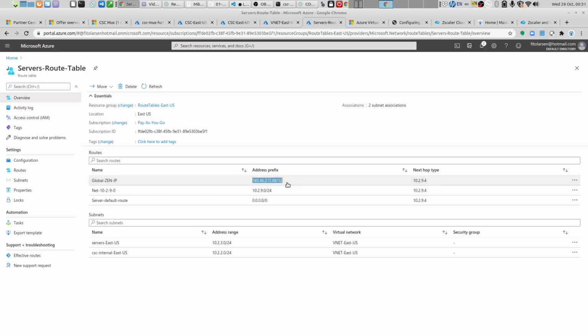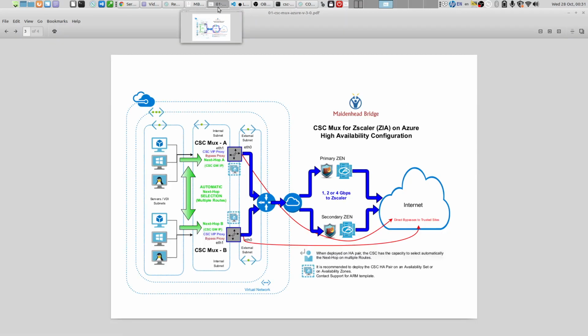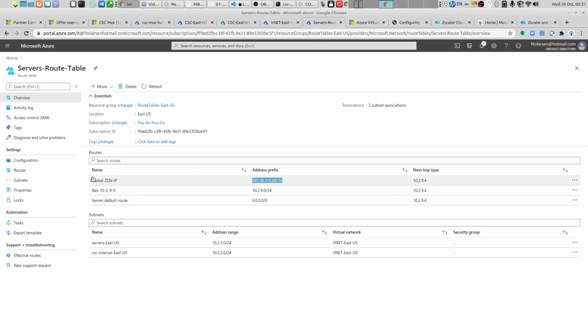But this is sometimes particularly important because maybe you have servers in some configuration that you want to send the web traffic via the connectors, but no other traffic. And these servers, the only thing you can do is put the proxy settings, no PAC files. And when you put proxy settings, it's only one value, not two, right? Then the redundancy here is to put the global gateway, and via the high availability, this will be routed via one or the other. For this reason, I'm going to change these two routes.